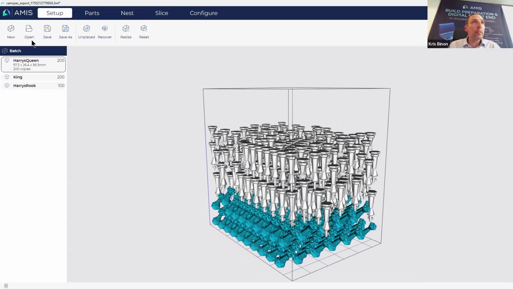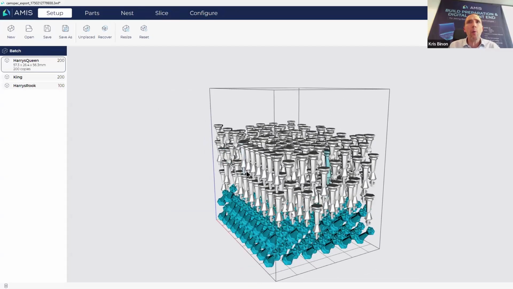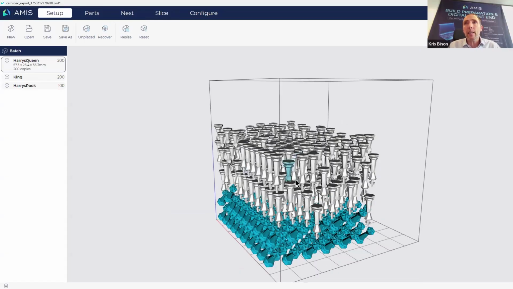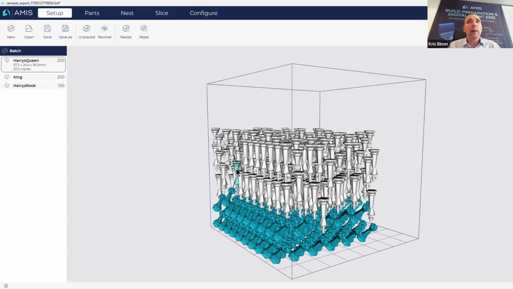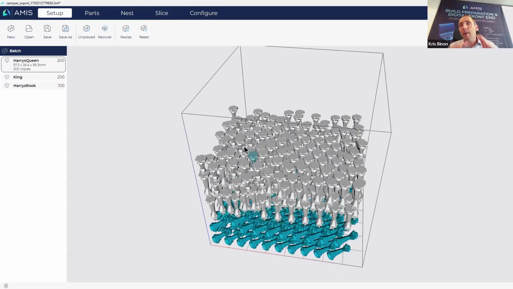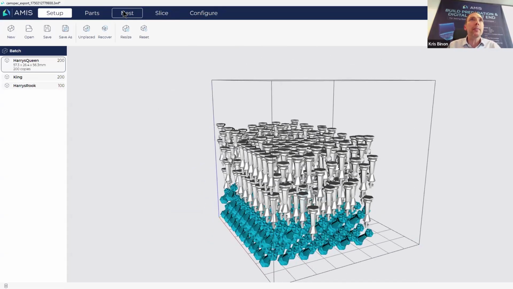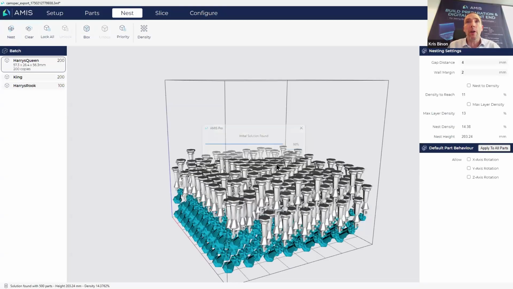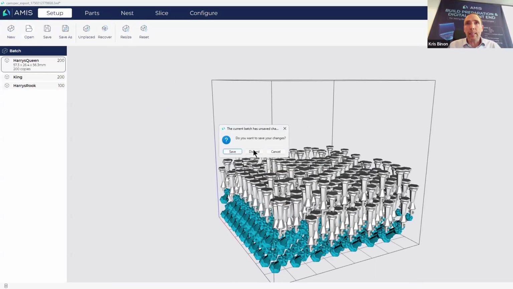Now, secondly, we're moving to the next batch. Oh yeah, there's something perhaps that I should already mention here. Of course, I opened this in a specific batch, but maybe I made a mistake and it needed to be in another batch. Then I can just, and that's quite new, resize here to a new batch or a new printer setting with a different build box inside. So there we are, and that's what it is. Anyway, so up to the next one.